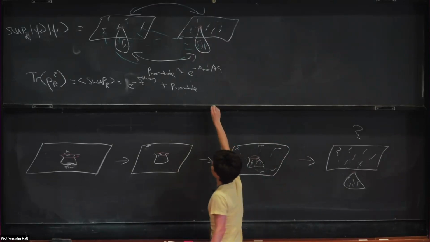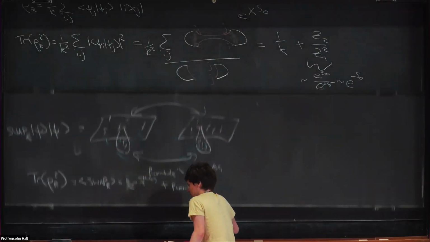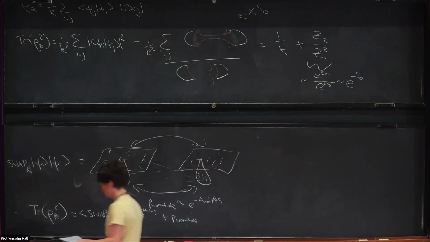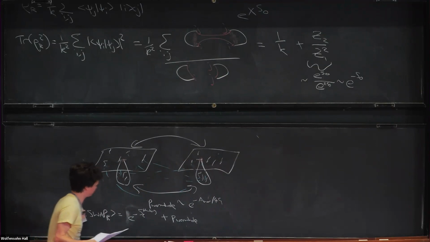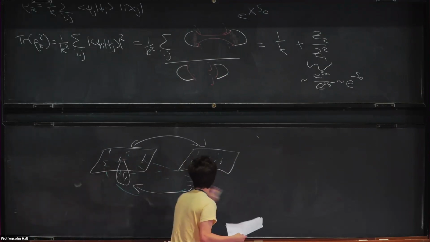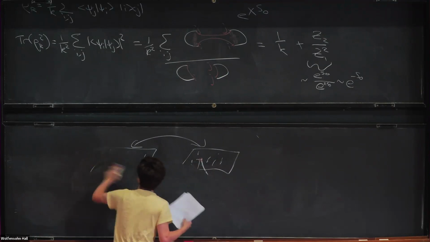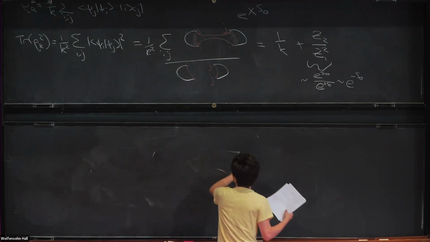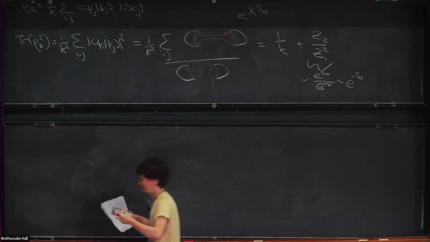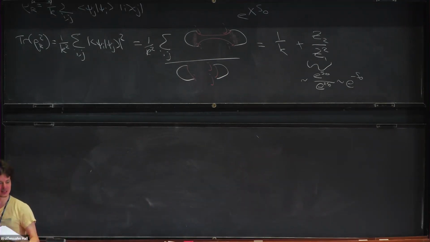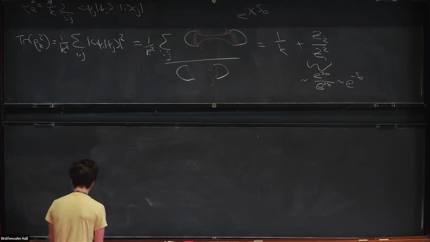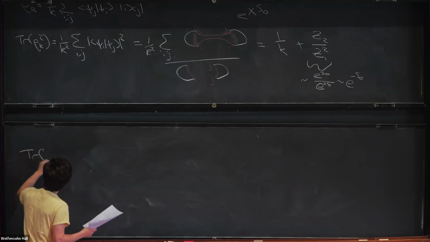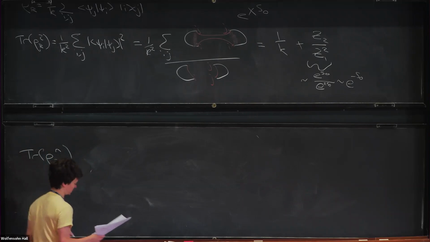So let's try to compute something a bit better, namely the actual entanglement entropy. We're going to do that the same way we did it for a typical state. We're going to first compute trace rho to the n for integer n, and then take that answer and do some very dubious maths and analytically continue to non-integer n and take a derivative at n equals 1. Take the limit n goes to 1. Good. So let's do the same calculation, trace rho r to the n now.